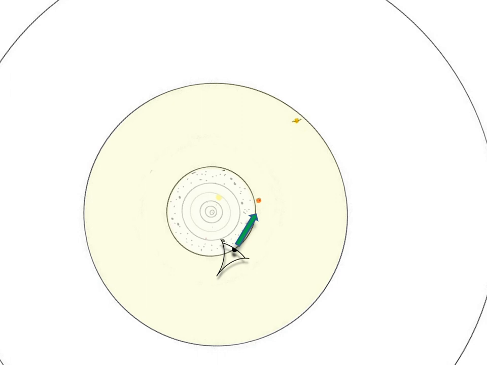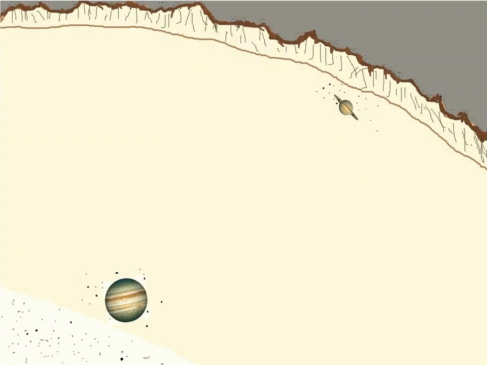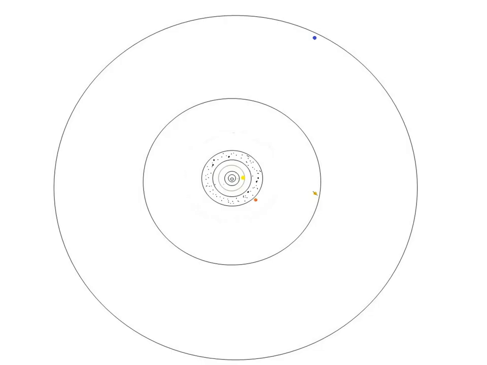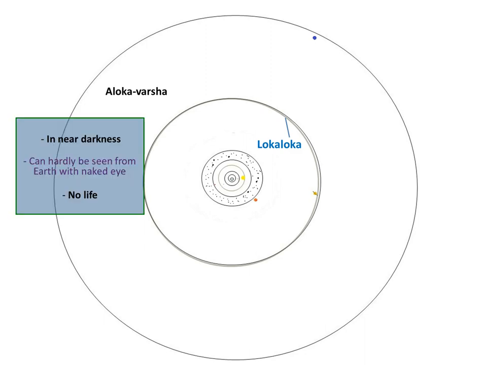We're going to sweep down now to this disk of Bhoomandala and get a bit nearer Jupiter to have a look at this land. And there it is. Golden, reflective lands, but not habitable for humans. And there's Jupiter, Saturn, and just beyond the geocentric orbit of Saturn is Loka Loka Mountain. Beyond that, the naked eye cannot see any planets.